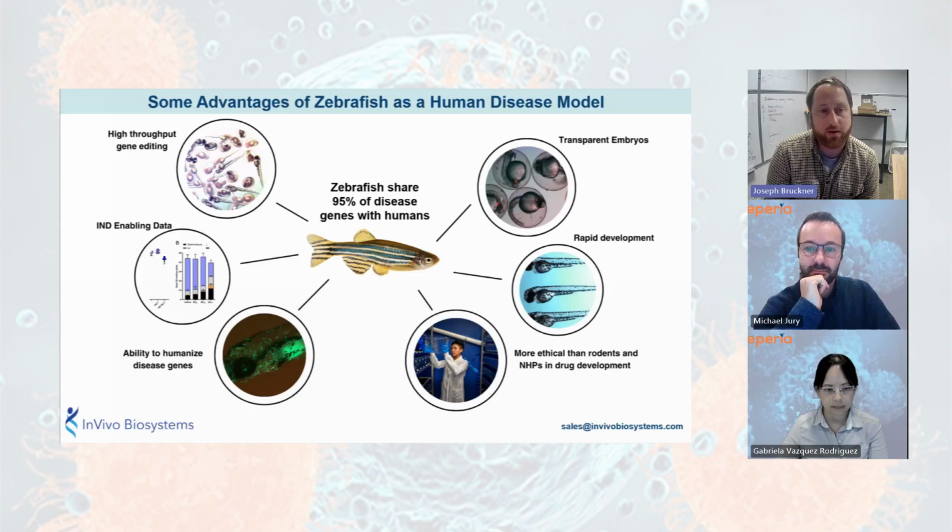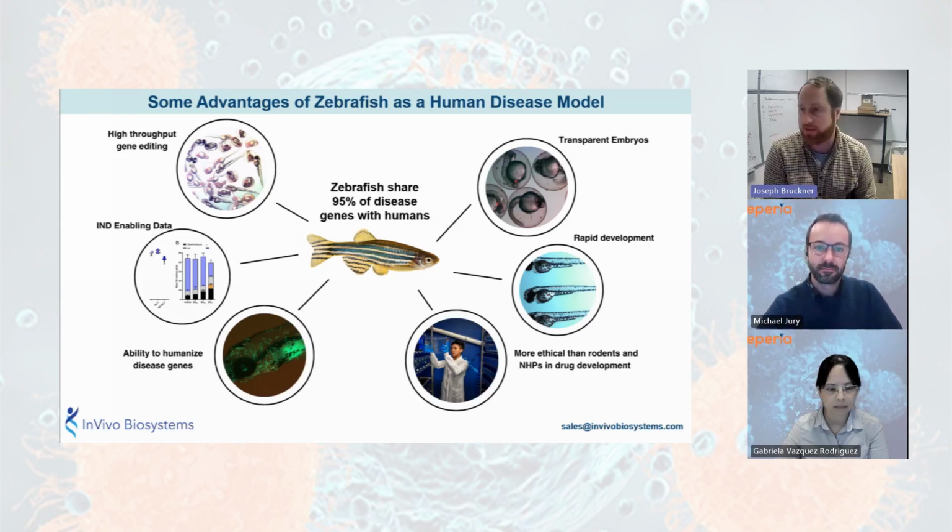The last thing I wanted to call out is that we have, in part because of the ease of access to the embryo, really great genome engineering techniques. And so in many cases, we can do gene editing. We have a suite of gene editing capabilities that is comparable to rodents, but can also do those techniques in a high throughput manner, including some gene humanization. You can go to the next slide.